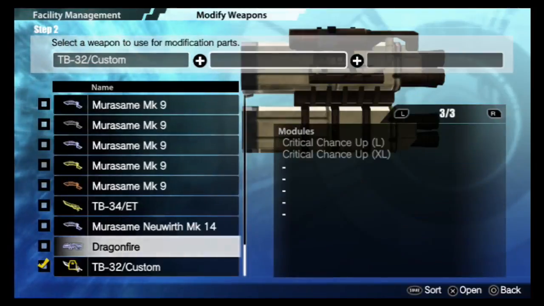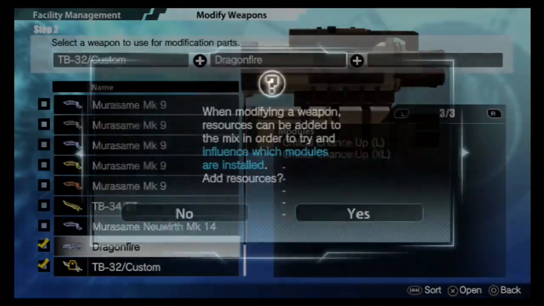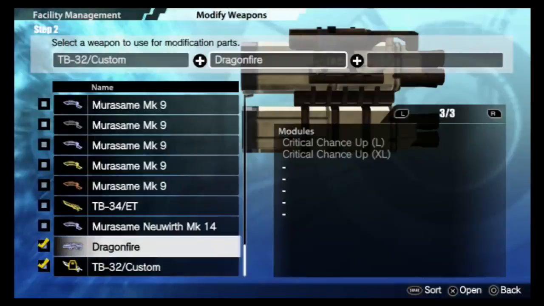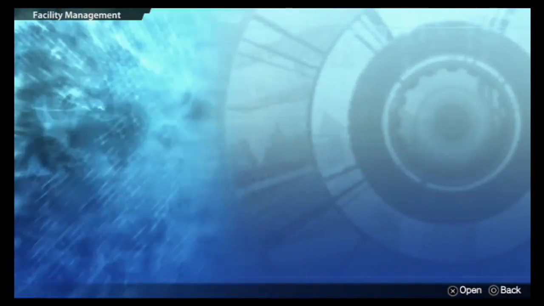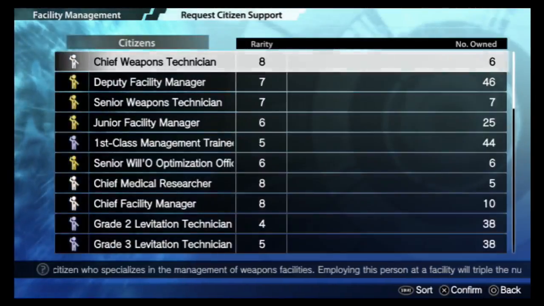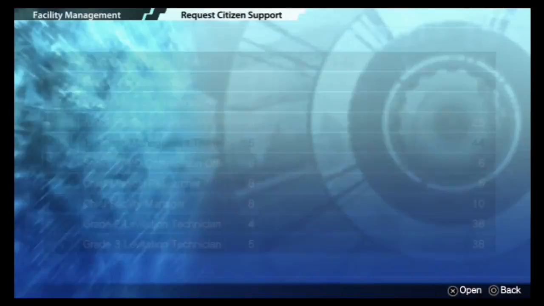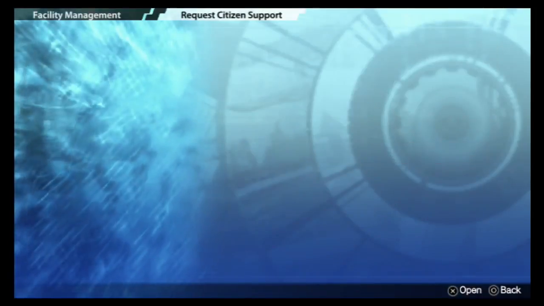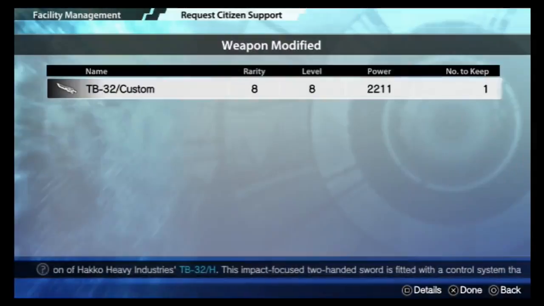Even though randomly generated mods appear after modification, as long as the initial fusion or modification of the main weapon and the fodder weapon does not exceed the module cap, which is 7. So now I have 5 modules from the main weapon plus 2 from the fodder weapon equals 7, so they should stick, and we shall see power up L, XL, and critical chance up L and XL after modding.